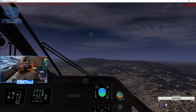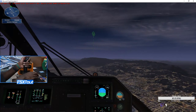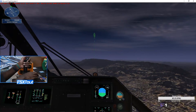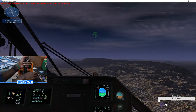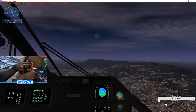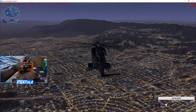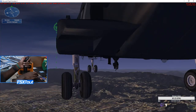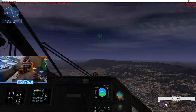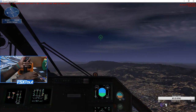Base out. Well, so much for the news crew. I doubt they'll press on after a fighter intercept. Alright, we're almost co-altitude with the landing pad. Now what?